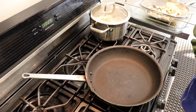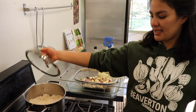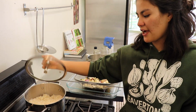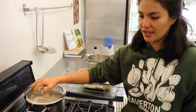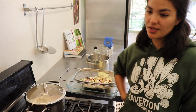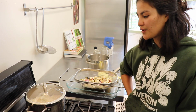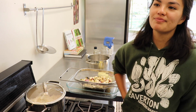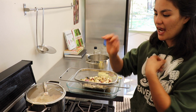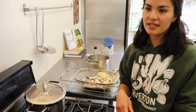Alrighty. So before we did any of that prep over there, I just started a pot of rice. And it's done now, as you can see. We're using Japanese short grain brown rice, but you could basically use any rice you have on hand. Rice and curry go together really well, and if you don't have rice, you could use any other kind of starch. Bread, pasta, potatoes. They're all very good. I like something to either put the curry on or dip into the curry.